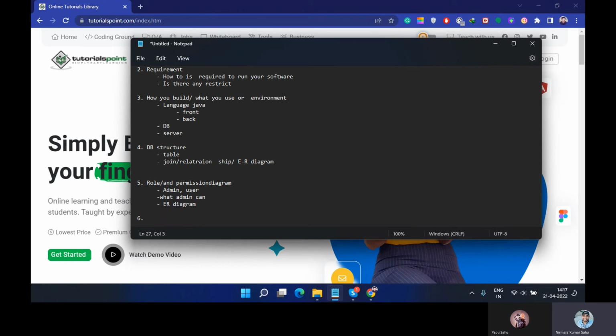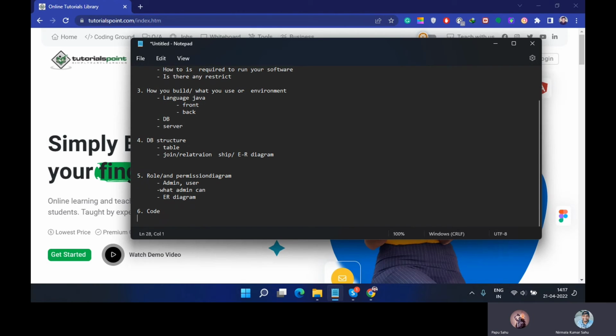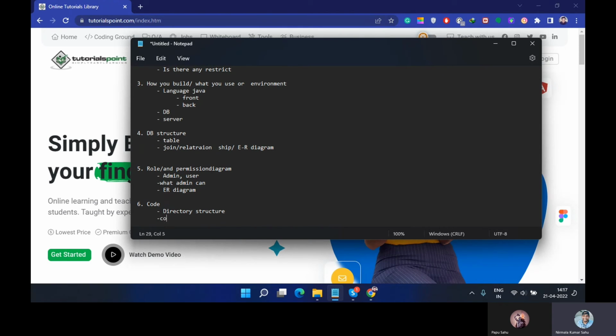Then sixth thing, after this you can give the directory structure, then directly you can give the source code.